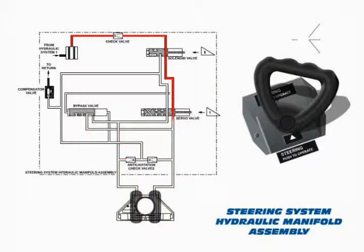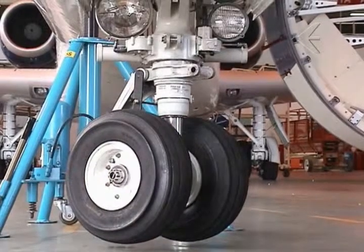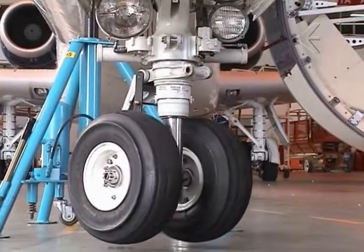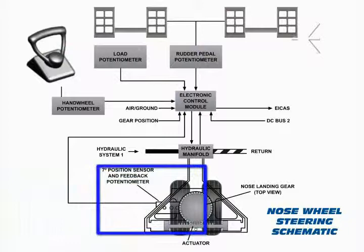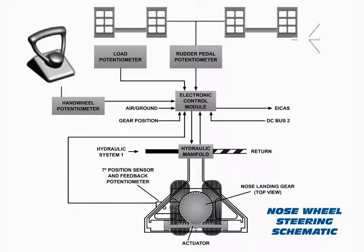When the tiller or pedals are moved, a servo valve in the hydraulic manifold is signaled to direct hydraulic pressure to the side of the steering actuator corresponding to the direction of input, which then results in the desired steering movement. A feedback potentiometer in the nose landing gear leg transmits the associated displacement to the ECM, which recognizes when the desired displacement is attained to zero balance the turning input.